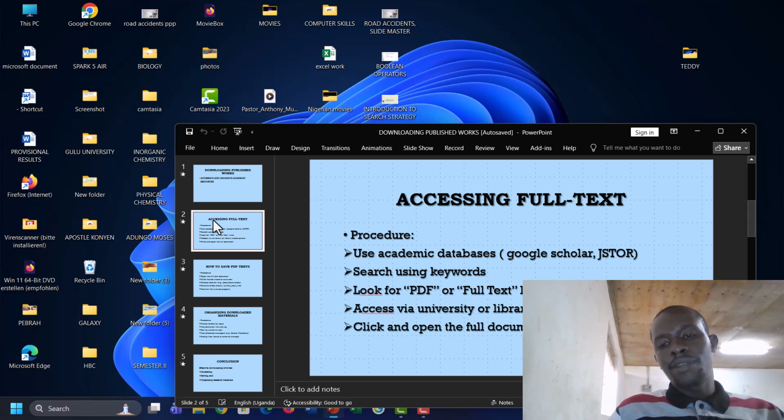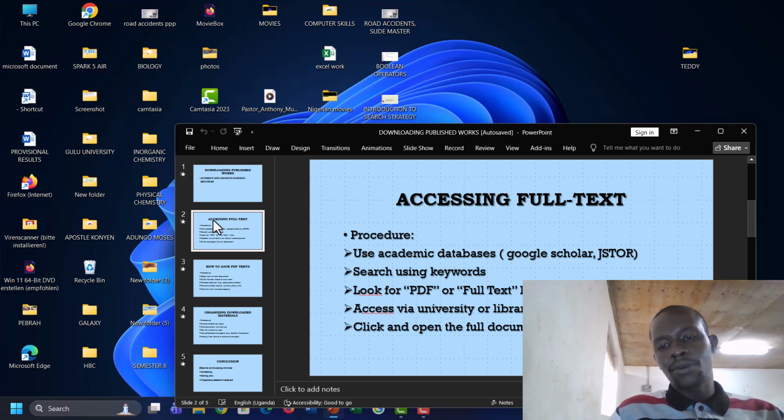But if you have been given, for instance, the coursework that you need, that coursework may contain a lot of words there, but those keywords that have been given as coursework, you will just go and type them, use them either in software and send it to the lecturer that is needing them, or even if you don't send it, you can share it with your friend and keep it for future use, and it will help you in future to know what to do and what not to do.